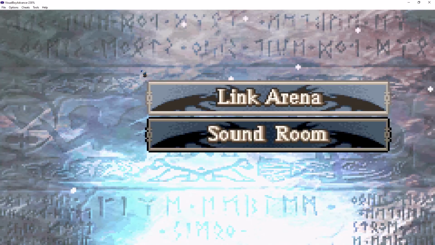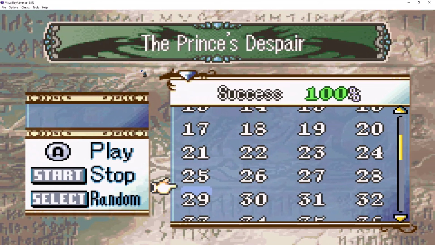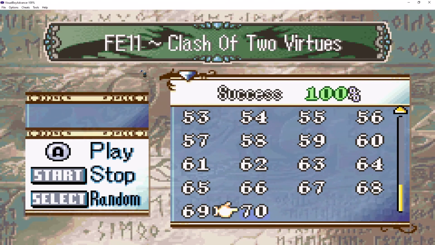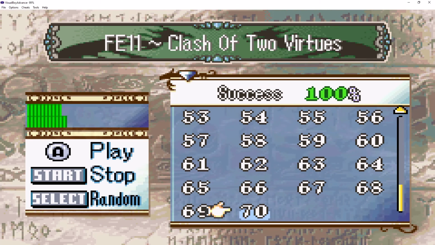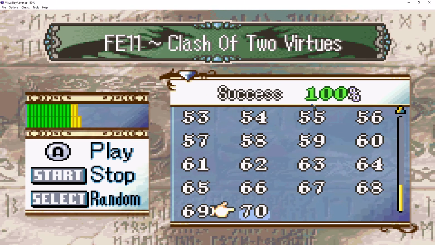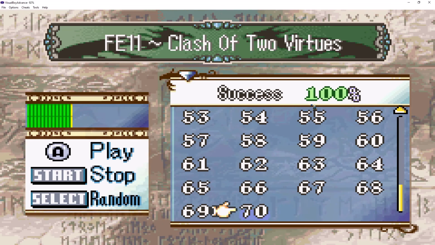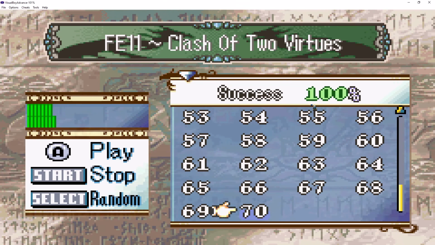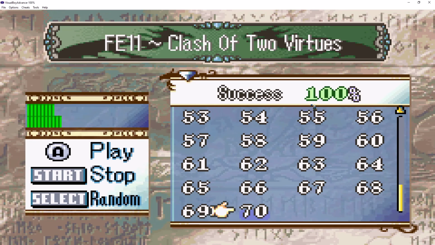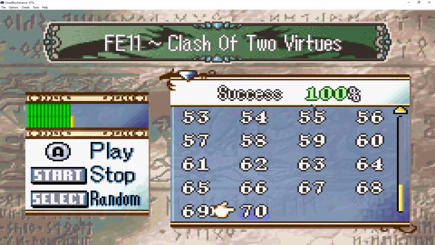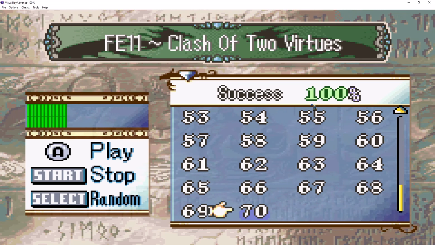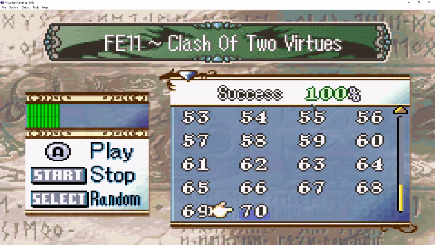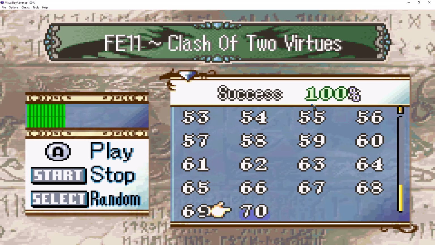and we do like this, and we go all the way down, it should be Rise to the Challenge. It's not Rise to the Challenge. I done goofed. This is the song of the Blessing of the Divine Generals 1. That's this song. Well, not too bad. It's a little too bad that it's not Rise to the Challenge, but it does sound exactly like the version that is present in FE7.